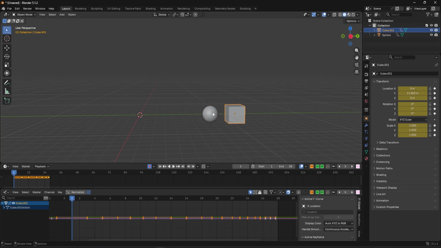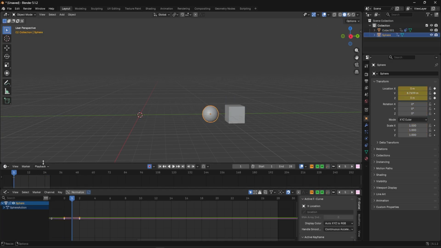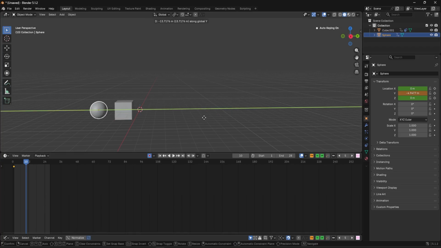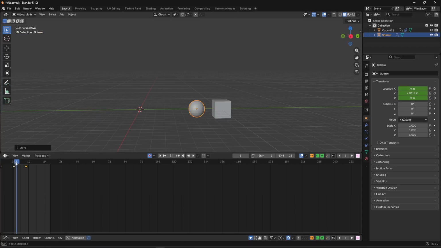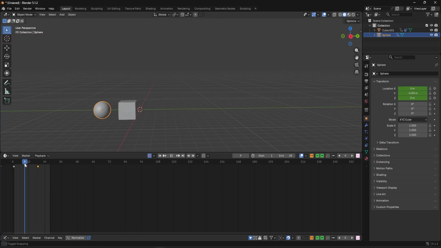Click on the sphere, then on the cube, and now hit the parent button. And now, as you can see, 2 keys got placed on the cube, and you can spot them down at the bottom of the timeline in pink. Why 2 keyframes? One key is parent 0, and the other is parent 1. I added this to make life easier, and it's editable too. Now, to make it clearer, let's drop a few keys on the sphere, and you'll see the cube jumps.